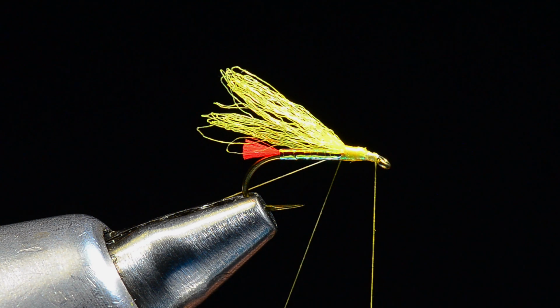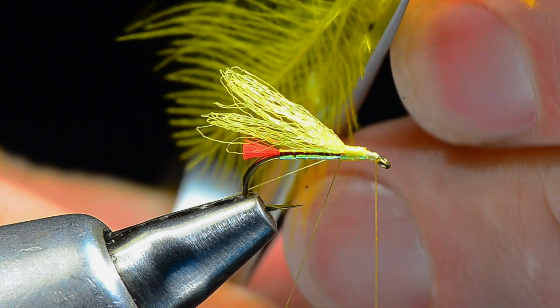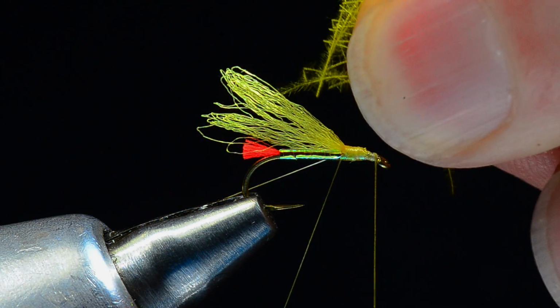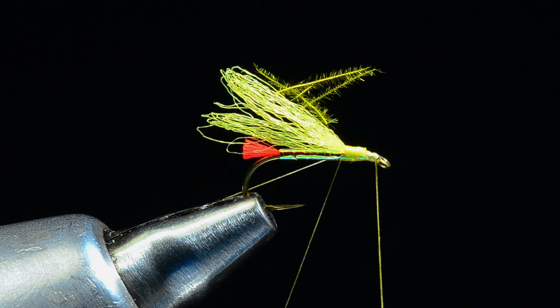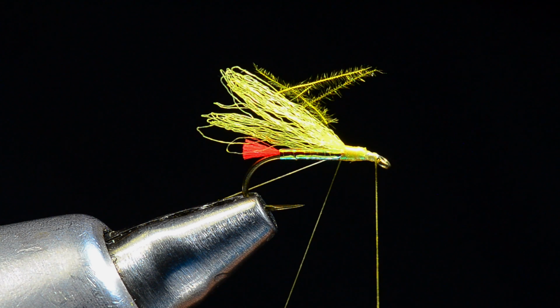Get these positioned in my fingers so you can see them. And what I want to do is grab a clump of those fibers and I'm going to trim them from the center stem. So I've got just the loose fibers in my fingertips. And I'll take that clump of fibers and put it down on top of the dubbing as well.